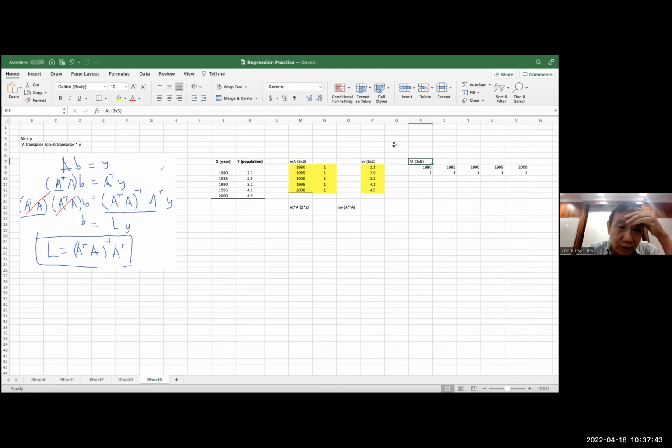So in that case, A transpose times A will be 2 by 2, and then the inverse will be the same, 2 by 2. Multiplying the inverse with the A transpose will become 2 by 5 again. So the size of L will be 2 by 5. Okay, multiply by 5. Let's do that.